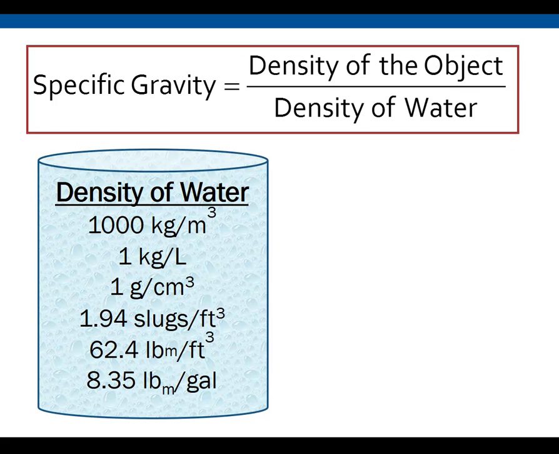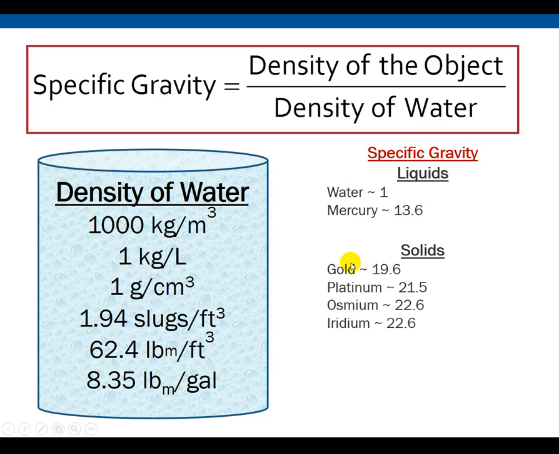Let's say water as a reference. Okay. So let's say water is 1 in terms of density wise. If water is 1, then we can find other materials' density according to the water. Okay, so mercury is 13.6 times more dense than the water. Gold is 19.6, but air is 0.01. It's way less dense than the water.